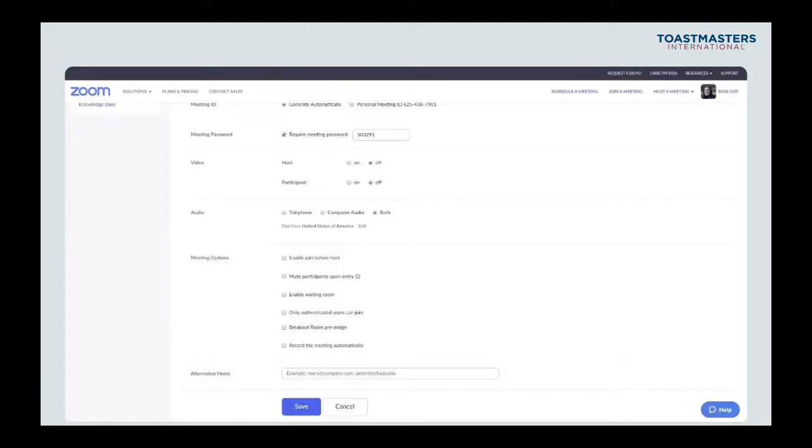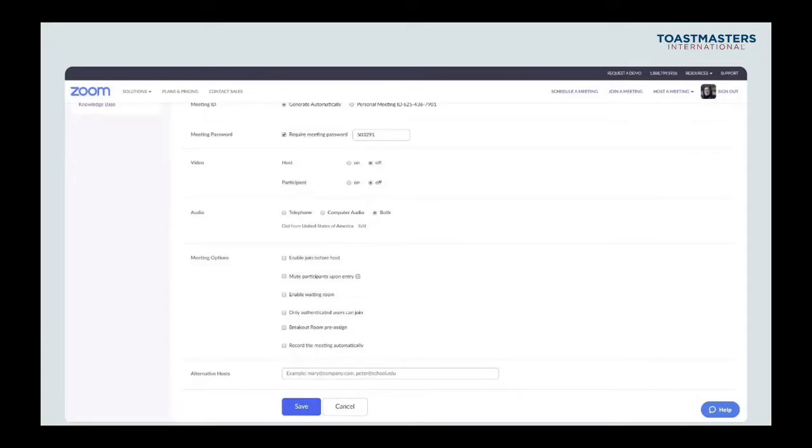There are a number of other options that you can set. Record the meeting automatically. If you are going to record your meeting, make this your generic setting when you set up the meeting, and you don't have to worry about, okay, did we set the record? Is it still recording? Back and forth. That will automatically start as soon as the host enters. Well, actually, as soon as anybody enters.